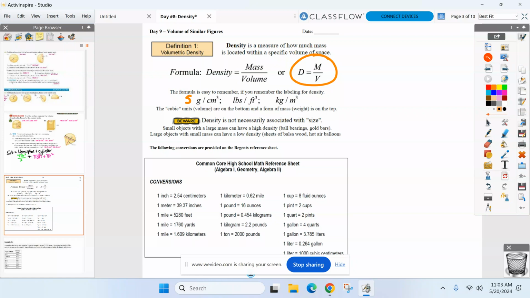Why do I have all these conversions here? Starting tomorrow, we are going to have to convert units, but not today. So live it up today and understand density as much as you can, because tomorrow we're going to start converting units. So that's why you see all these conversions here. All good? Ready to hop into our first density question.